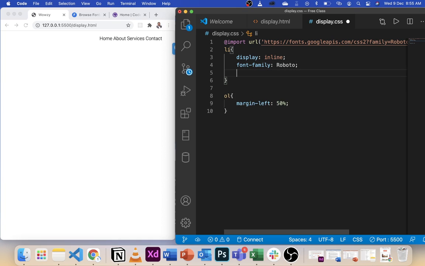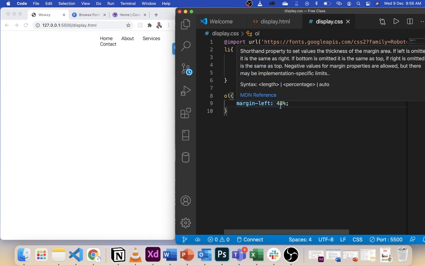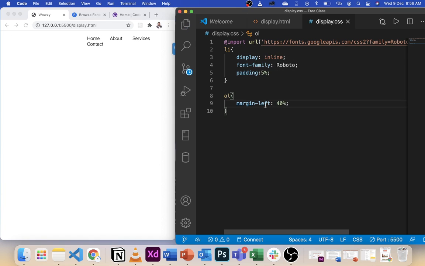Now we need to also set the padding of the list items so they look separate and away from each other. So we'll set a padding of 5%. Okay, now you realize that it moves to the next line because there's no more space on the right. So we'll just reduce this by 2%. It doesn't work. Okay, let's make this 40%. Still too big. Okay, so we have this on the right.